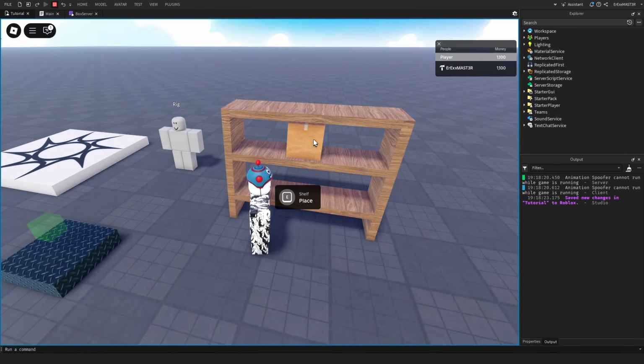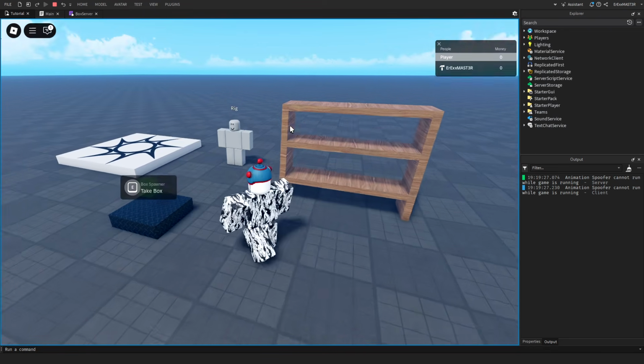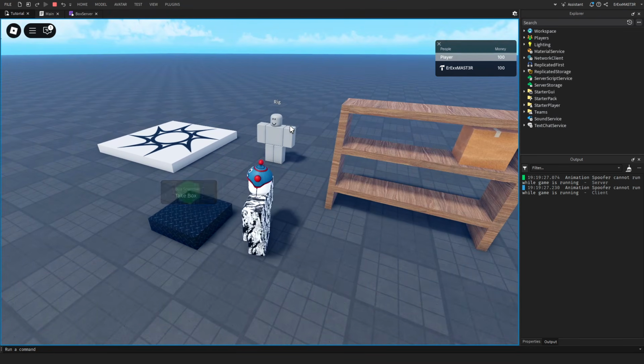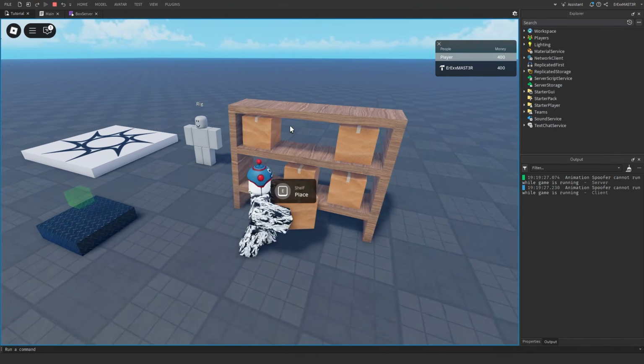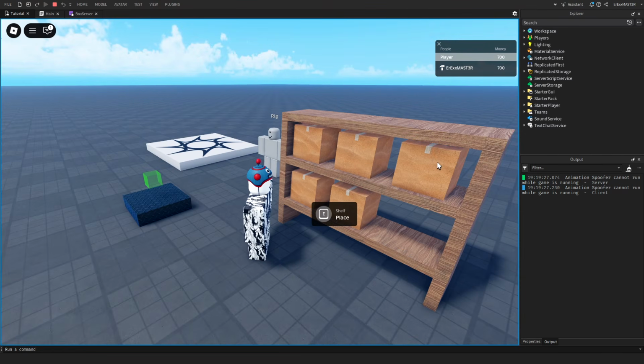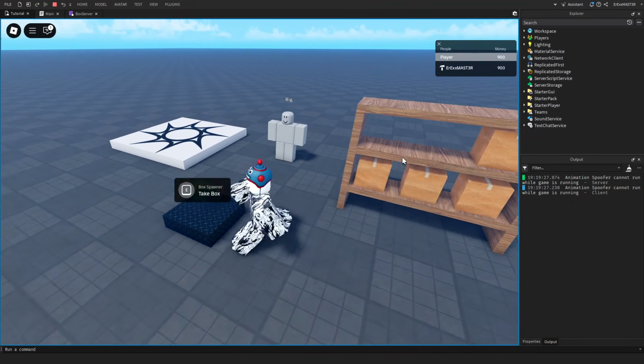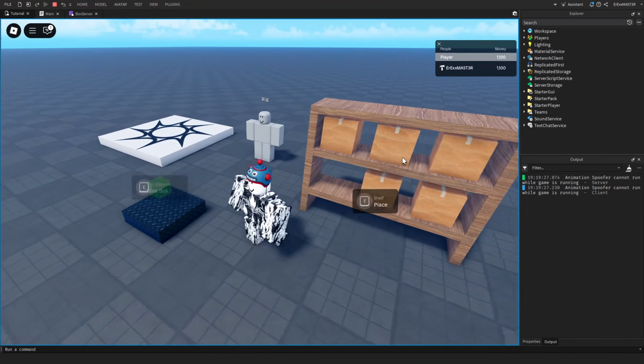Okay, take a box, put it on the thing. I can't really showcase it because they're deleting too late, so let's put, I don't know, maybe 10. Okay, so now it takes 10 seconds instead of 2, so when I put it, and as you can see, when it's full, I don't get the money. Okay, I just did, but because a slot opened up. But when it's full, I can't place it, the box doesn't go anywhere, and I don't get the money.